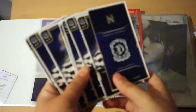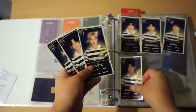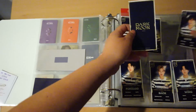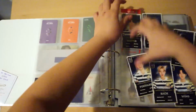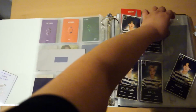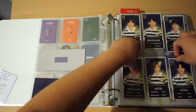And then I'm just gonna put in these cards right here. Finalize. I'm sorry, Nikki. He's gonna have to go back. Oh, I think Nikki's gonna go behind Jay. Oops. And then I'm just gonna put the Dark Moon title thing that came with this little mini accordion behind Jake.